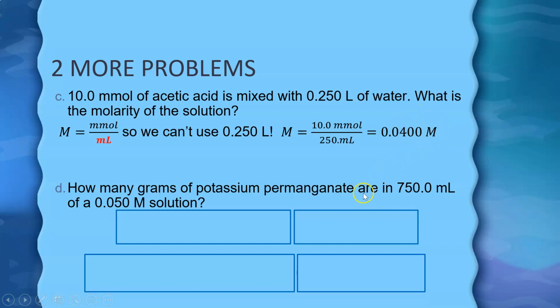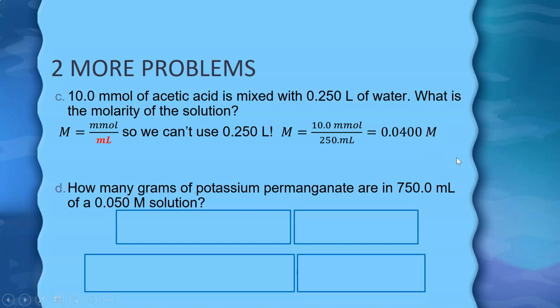And I did put those 2 zeros on at the end for a reason. I had 3 significant digits in both of these, 10.0, there's 3, and 250, that is 3. So I needed to have 3 significant digits in my molarity. Since leading zeros do not count, the 400 are the only 3 significant digits here.